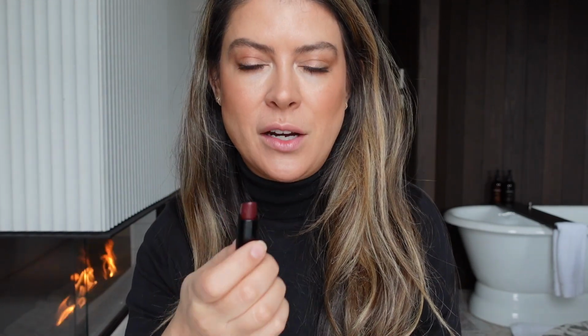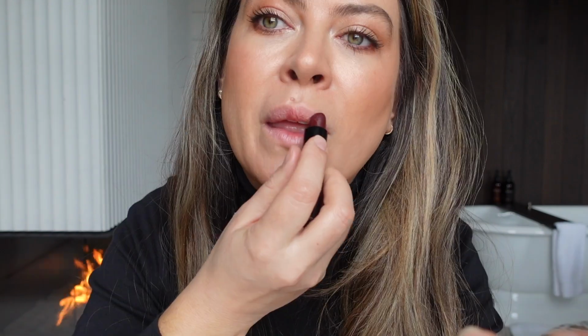And now the moment I've been waiting for. This is Mulberry Glow, which I was inspired before the resurgency of Clinique Black Honey. It was one of my favorite colors when I was younger as a makeup artist. And I was really into the idea that the person that created this color was affiliated with Donna Karan, and they wanted to create the black turtleneck of lipsticks. So something that was like effortless but chic. So every time I wear a black turtleneck, I pull out Mulberry Glow.